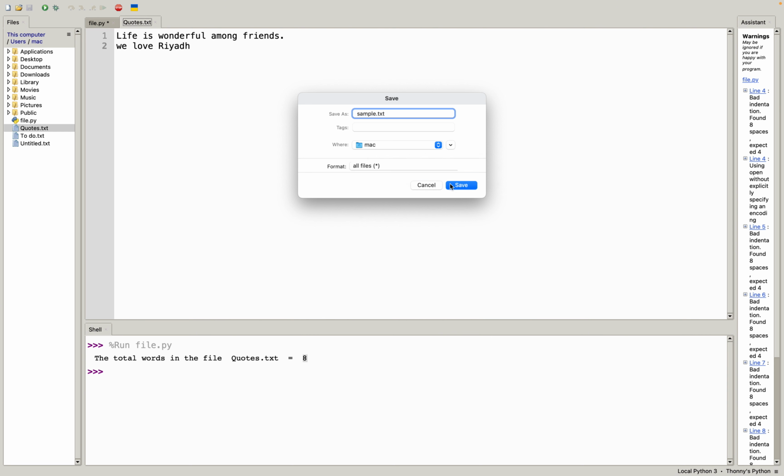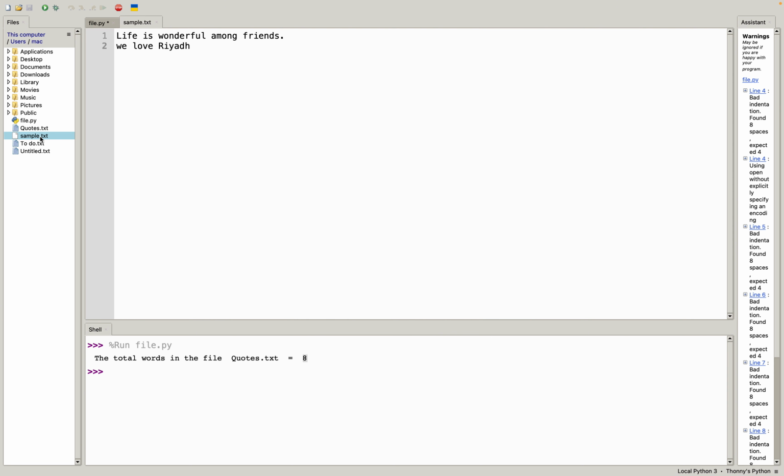And here in the sample.txt, maybe we can get more than 5. Among is there, among friends, and then we love Riyadh, and maybe another 5-letter word.